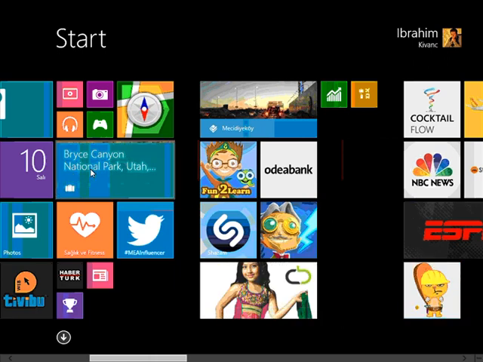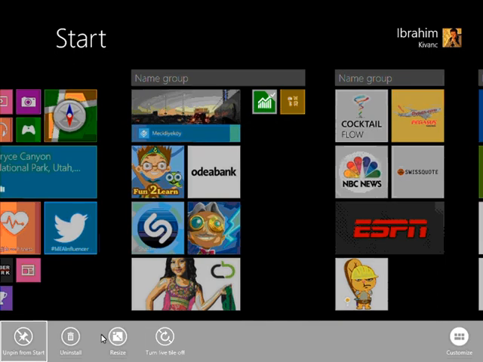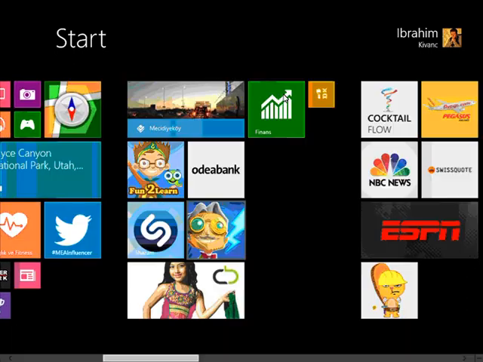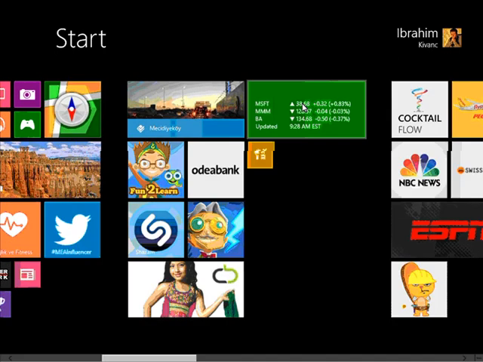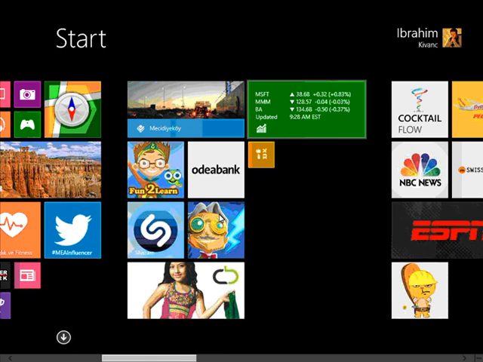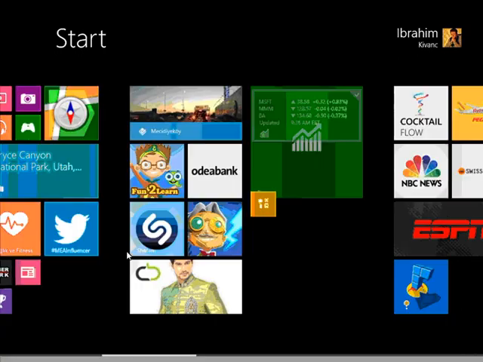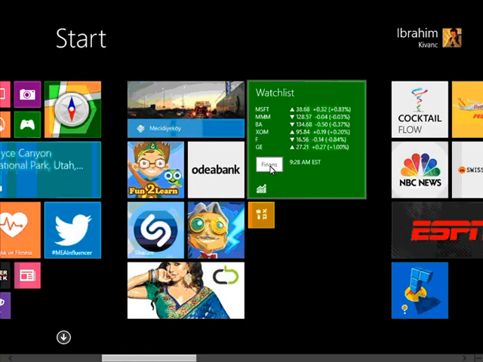So for example, in here I can see lots of detail. I really love the finance application because it provides more data whenever I change the size of it, to the wide tile or to the large tile. So the point is whenever I make it bigger, I can get more detail.